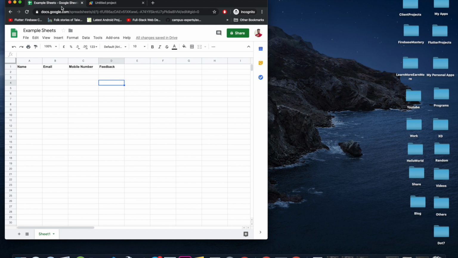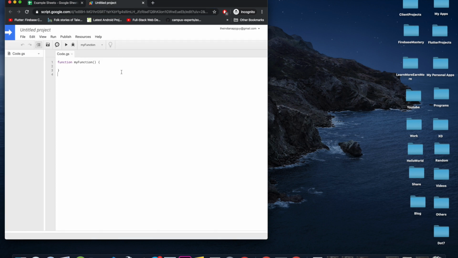So for this function, how will we be doing that? We need to understand how this basically works. This is kind of JavaScript or something. I'm not 100% sure because that's not my field. But the main thing is how we are going to write this code is what we want this to do. We want this to open the Google Sheet. Then we want this to get the parameters which are provided through the app and then save them to the row.